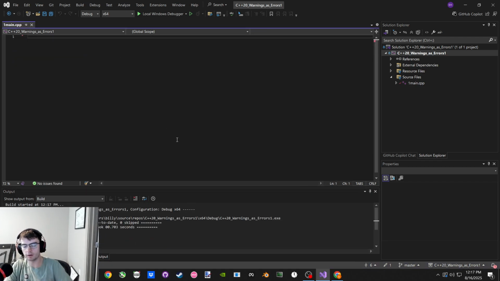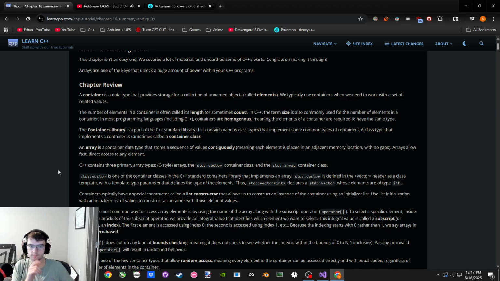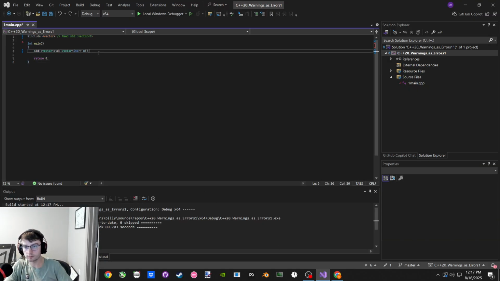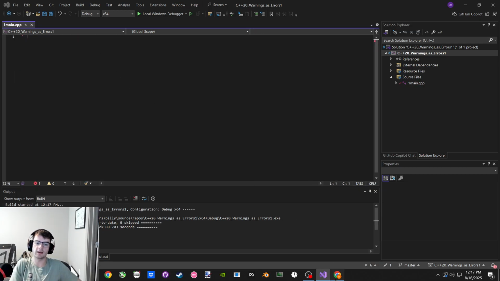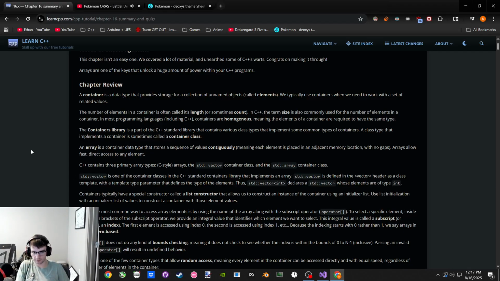We can indeed have a vector of vectors. Okay, cool. So we could do x3.push_back to push things into each stack. So it's a stack of stacks. A thing that we can push a stack on top of, and inside that stack, we can push something on top of. Interesting. Like a bookshelf of bookshelves.